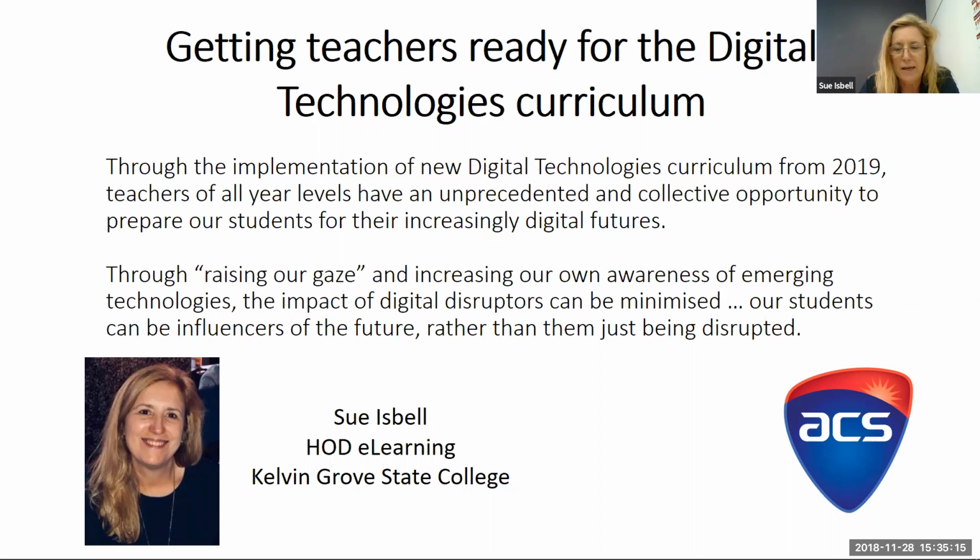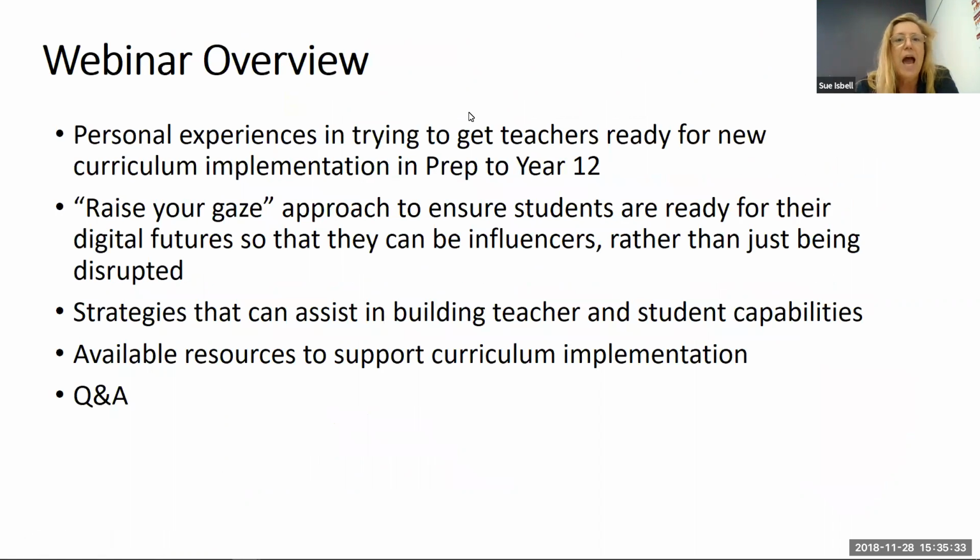I will start by saying I'm not a Zoom expert, so I'm finding my way with this particular one, but I'm sure we'll be fine. So I've just added a bit of a snapshot on that first screen, but now my slides don't want to progress like they did a minute ago. There we go.